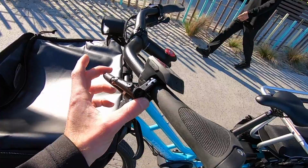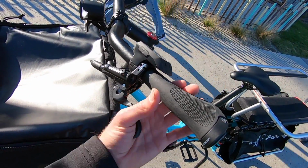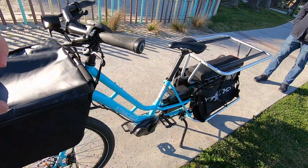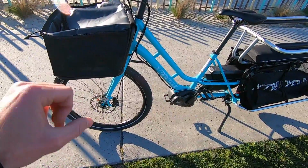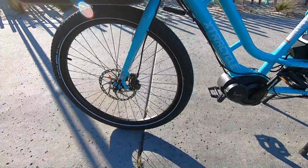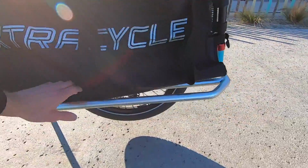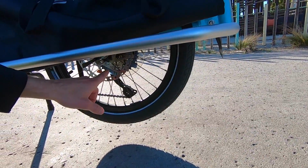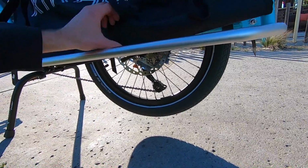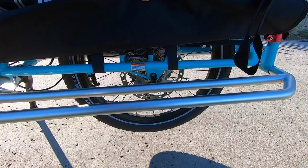You definitely want to have good brakes when you're carrying up to 400 pounds, and these are the Shimano Dior 2-finger brake levers, something that you'd see on electric mountain bikes, where you really need to be able to stop quickly and you want that high precision. 180 millimeter rotors, front and rear, dual piston, quick release on the front, and again, 15 millimeter through axle, very nice. On the rear, I believe it's 135 millimeter hub spacing with a standard 9 millimeter axle with quick release as well. So there it is, quick release, easy to service on the go.